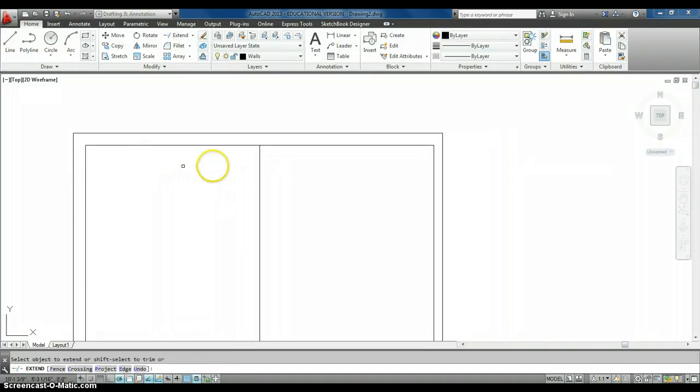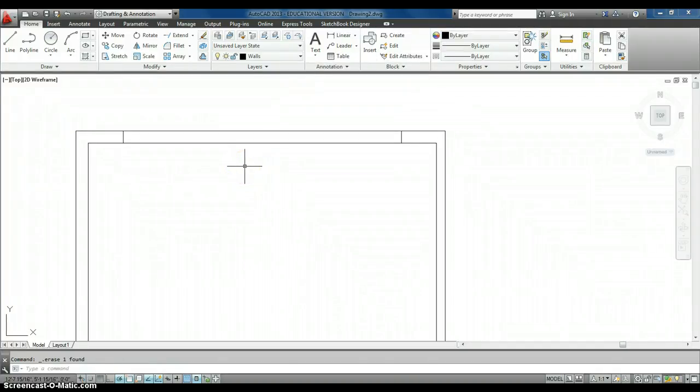So I'm just going to go ahead and offset the inside wall. I'm going to extend, and I'm going to trim. And now I'm going to go ahead and offset my 6 feet to each side. Make sure you're using your right apostrophes versus quotations so you don't get 6 inches like I almost did there. Alright, so now I have an area of where my actual window is going to be.